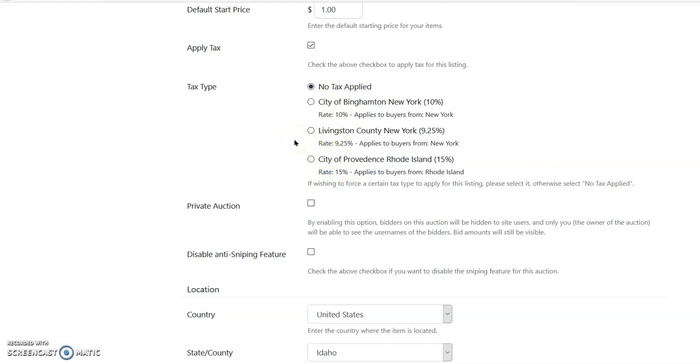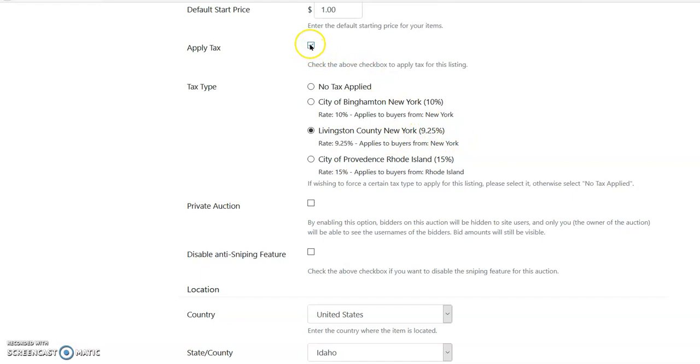So if you want to use one tax structure for the bulk of your sales, just click on this and scroll down, save the changes, and unless you overwrite it somewhere, that's the tax rate that will be used.